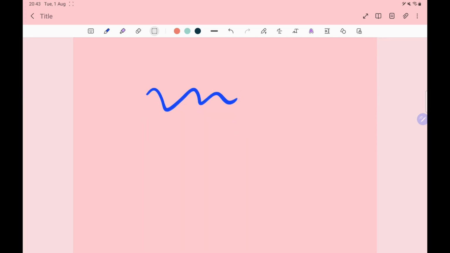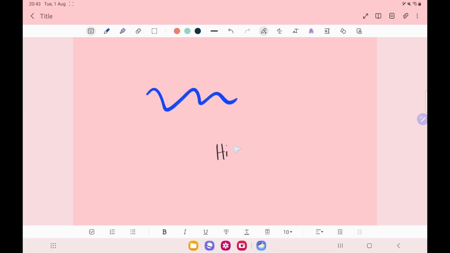Now, there are a few tools available if you want to do typed notes. However, I wouldn't say Samsung Notes is the best for typing. There are some features such as the S Pen to text feature. So if we click on that, and if I write something like, "Hi, this is HSTV," you can see it's pretty accurate, with a little bit of a mistake here, but you can easily erase that and correct it.